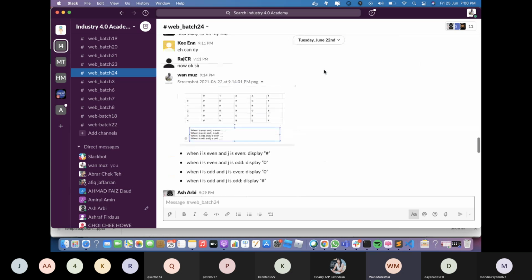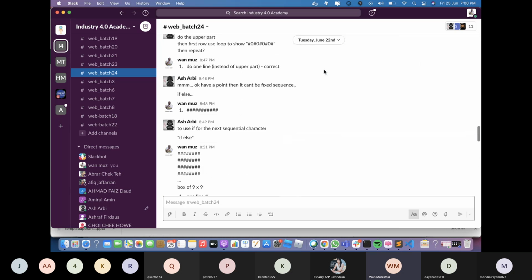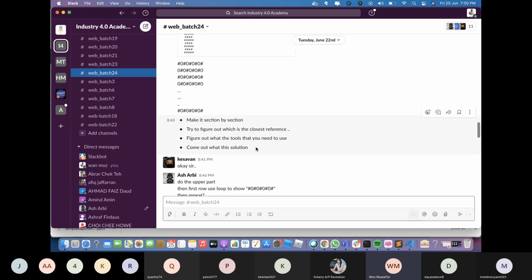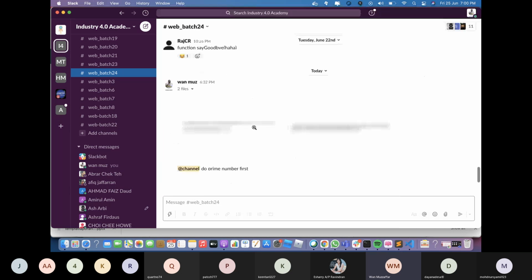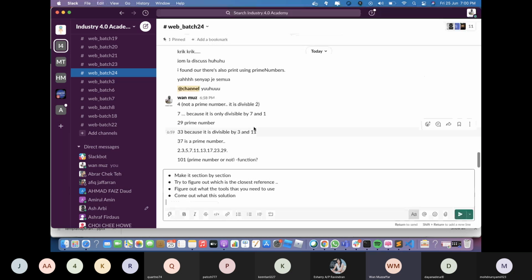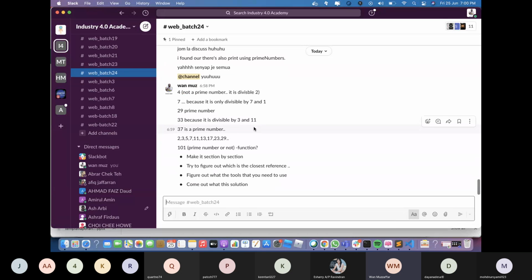So let's take our problem solving template. Try to figure it out section by section. Try to figure out which is the closest reference. Figure out what tools you need. Again, you now have 6 tools because now you have function.